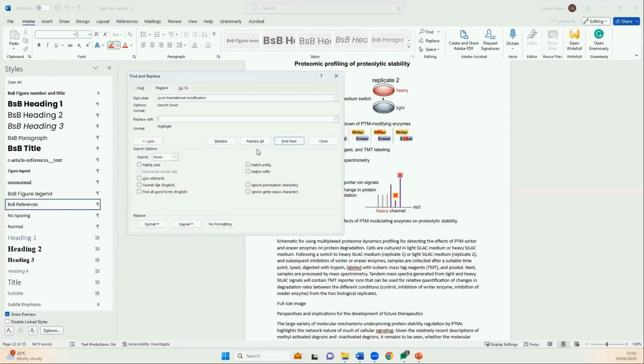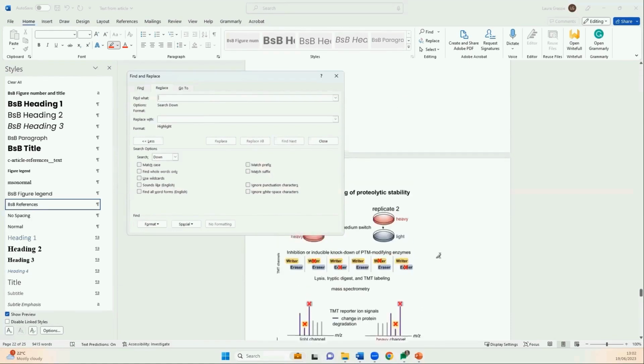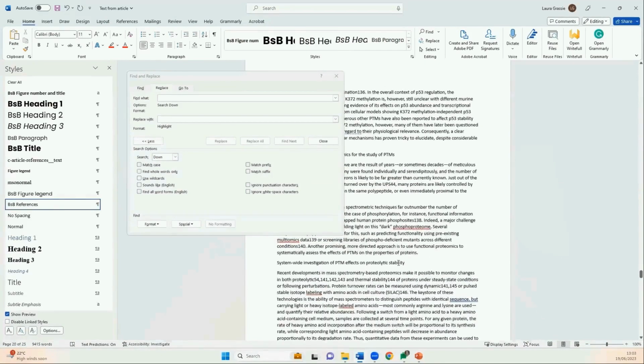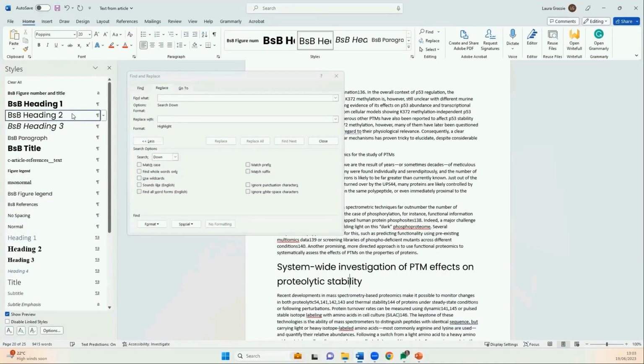And while I'm here, I'm just going to say as well, one of the things that we mentioned previously was the utility of styles and how important styles are for helping consistency in your document. They can also really help the editing stage because you can actually search by style when you're doing find. So let's say, for example, in a heading, let's make sure I've actually set the headings in this style, otherwise it won't work. And make sure that I've clicked off the highlight. So let's make sure that's set to be a heading 2, say, for example.